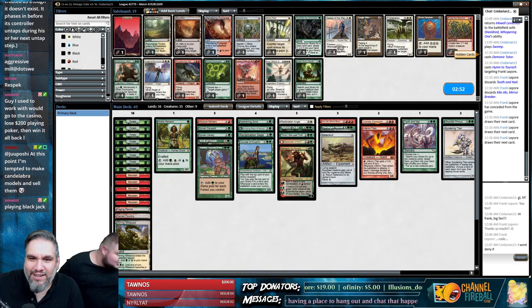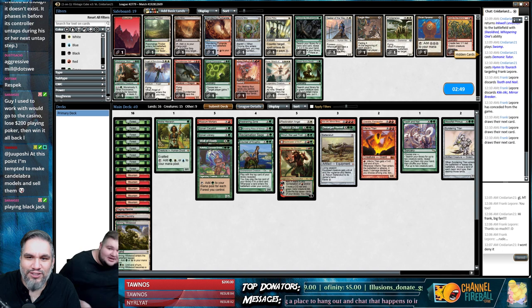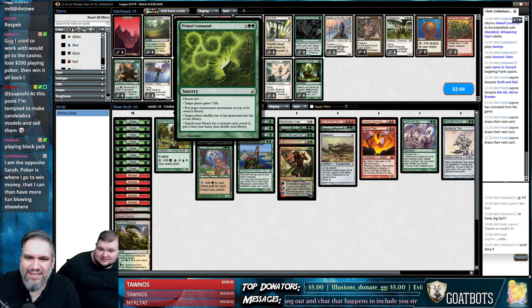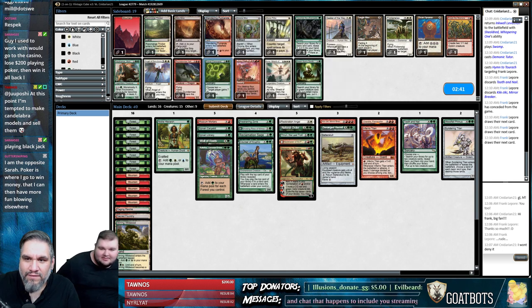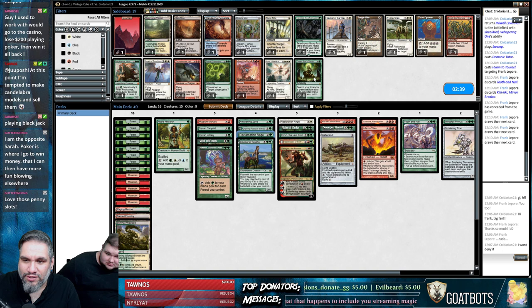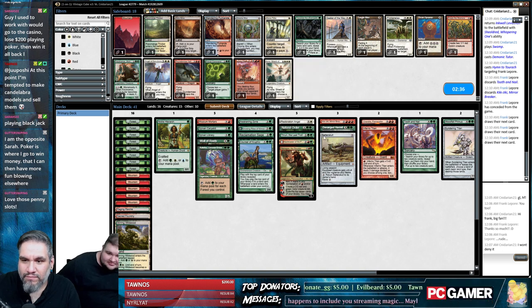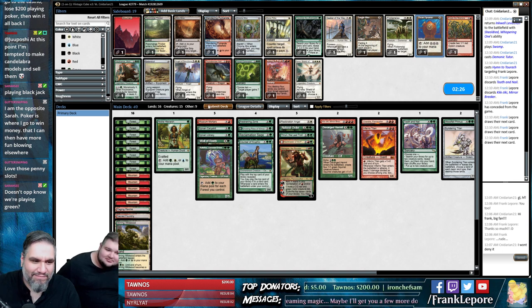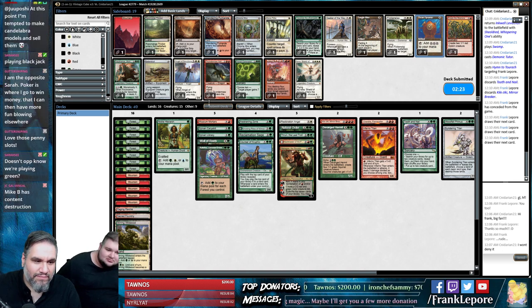Do we have any more artifact or enchantment destruction? That, technically... No, it just puts it on top, though. Play a bunch of Plains and try to Manatide them. I like Green Sun because it does get Reclamation Sage. But what about Manatide? Yeah, I'm not going to do that. Okay. But I appreciate your suggestion. Preach. Mike B has content destruction? What does that even mean?